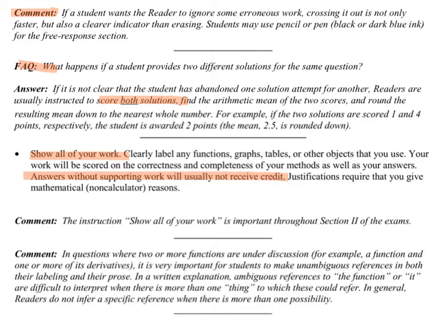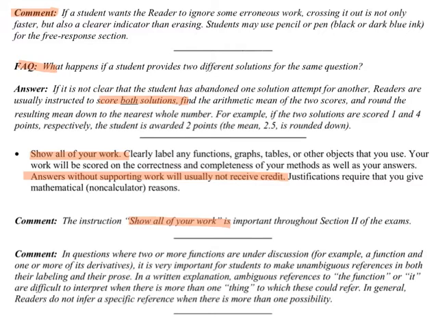Okay? Justifications require that you give mathematical reasons, not "the calculator says" or "the graph goes from positive to negative." You need to be specific. It needs to be a calculus explanation. So the derivative changes from positive to negative, that kind of thing. All right. And then they again emphasize showing all your work. It's important throughout Section 2 of the exams. If there's not work, there's not credit.